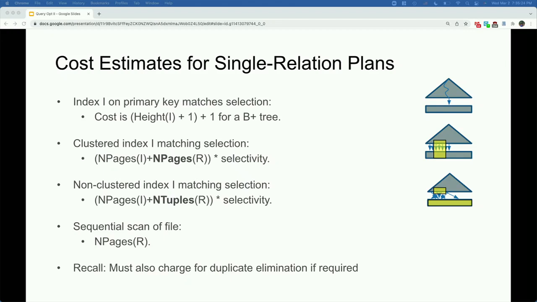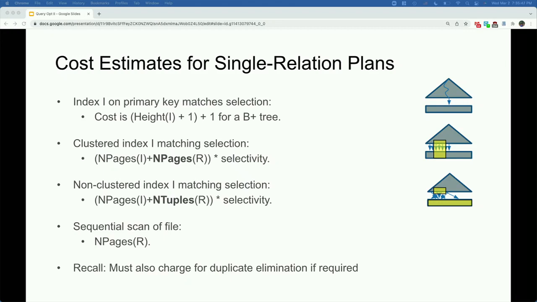Really important, make sure you know that. Number of pages in the index plus the number of pages in the table times the selectivity. 3, non-clustered index matching selection: again, number of pages in the index plus the number of tuples in the table times the selectivity. That's the number of IOs. Those are the assumptions we're going to use.